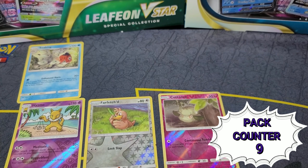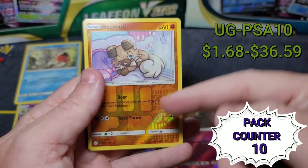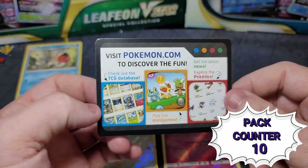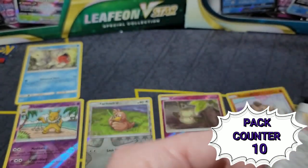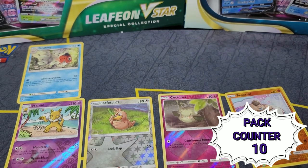Cosmic Eclipse — start off with a Tangela, Duskull, and a reverse holo. That's cool — I like the larger logo with the background. Another one of those XY cards. These are just cool even though there's no real point to them. I like that — that's nifty. I thought these were just Unbroken Bonds and Cosmic Eclipse, because those are the only ones I've seen on the front of the packs, so you can't tell what the second pack is.